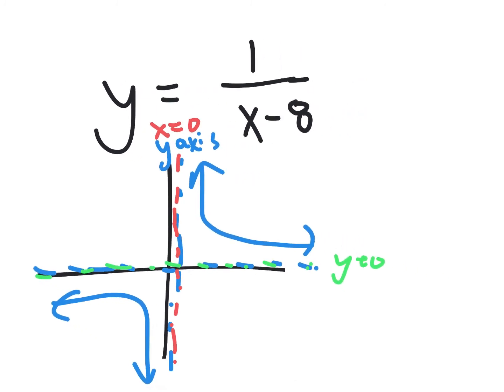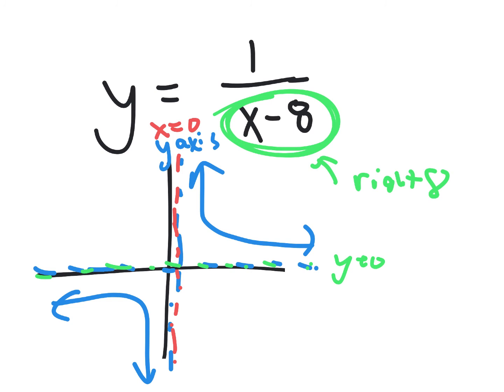Okay, but if I do this, would you agree the whole thing is going to shift right 8? Then the up and down asymptote is going to move to the right 8 spots. But the across asymptote isn't even going to move. So x equals 8 becomes the asymptote. Ooh, look at that. It's whatever makes the bottom 0. Whatever makes the bottom 0 is the asymptote. Another way to think of it is it just got moved 8 to the right. And if you know it started at 0, your asymptote moved 8 to the right.